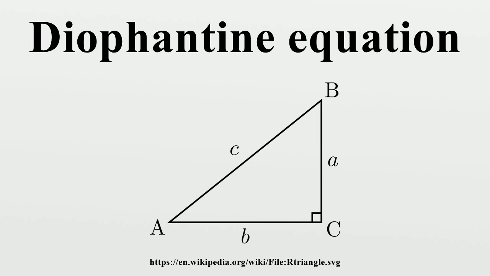In 1657, Fermat attempted to solve the Diophantine equation 61x^2 plus 1 equals y^2. The equation was eventually solved by Euler in the early 18th century, who also solved a number of other Diophantine equations. The smallest solution of this equation in positive integers is x equals 226,153,980, y equals 1,766,319,049.